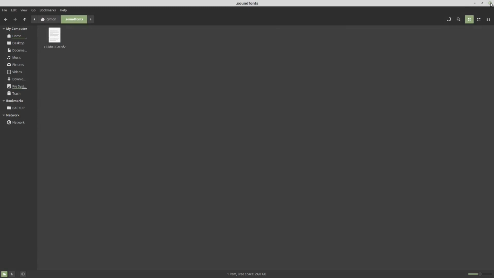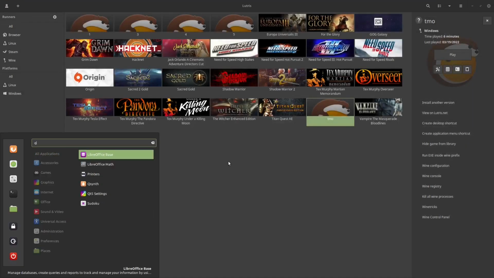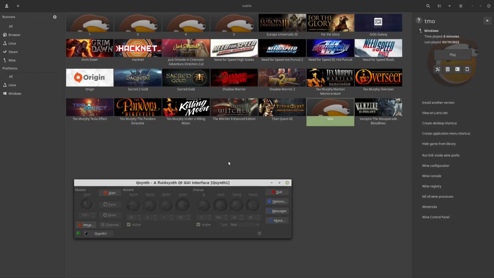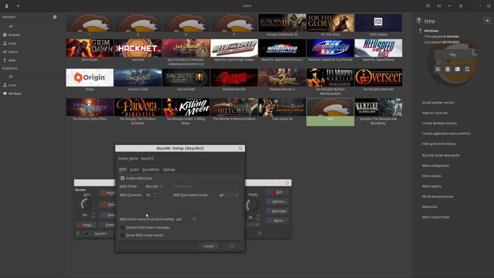Alright, now that you know where it is, you can start Qsynth, and you need to do a couple of setups here. Now, I don't remember if this was the default, but just in case, you need also sequential, I assume is what this means.